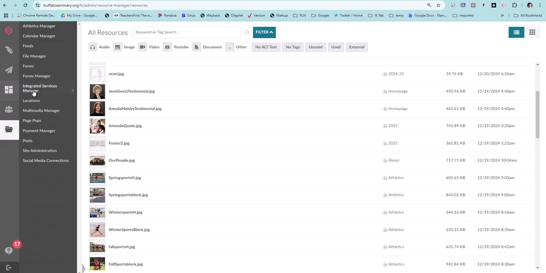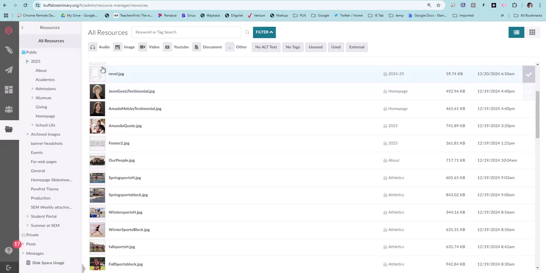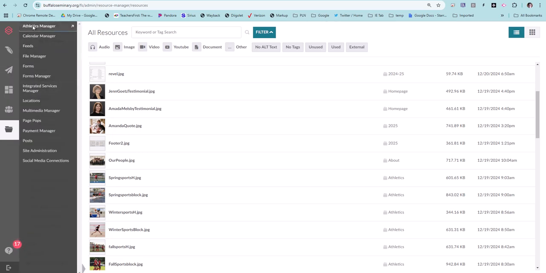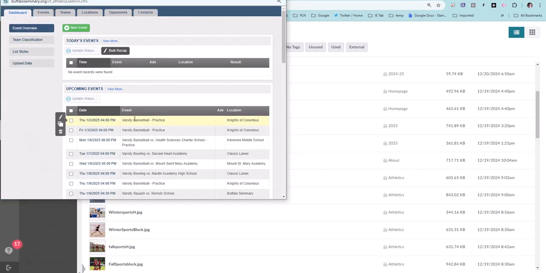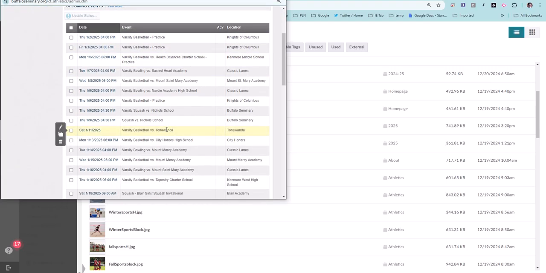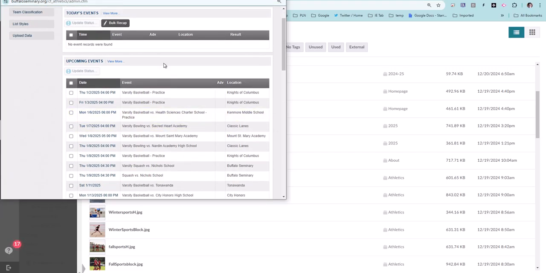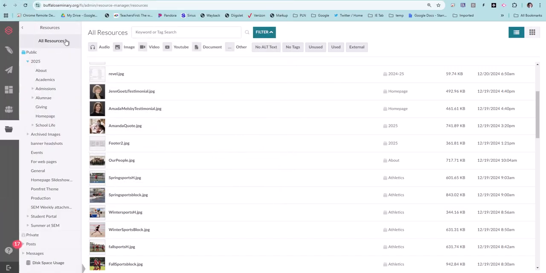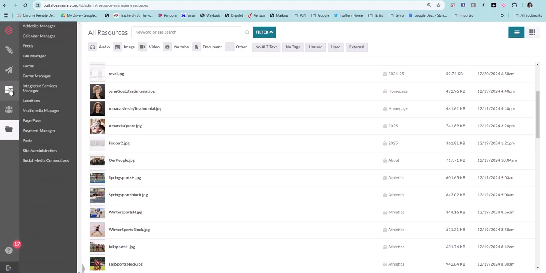The other thing that this website does is it has a lot of different plug-in things that are not just coded in HTML, things like the athletics module. So if I go here, I can show you, this is the back end of the athletics manager. Miss Mills pretty much loads this stuff up, so that it's got the athletic calendars. We've got an area that takes care of news stories, and the SEM Weekly gets sent out of this particular platform, under messages up here.